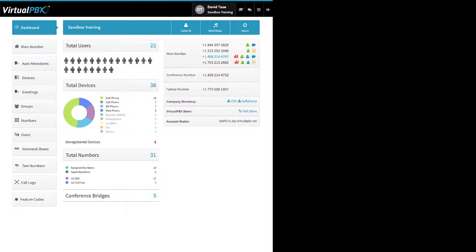For most of you, to the right of your name, you'll have a D&D toggle, right? D&D standing for Do Not Disturb. The reason my user does not have it is because my user is part of an ACD queue. So once I get assigned to the queues, the D&D toggle gets removed. And that's just because those two features do not work well together.